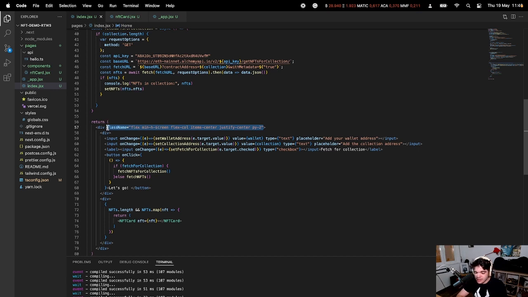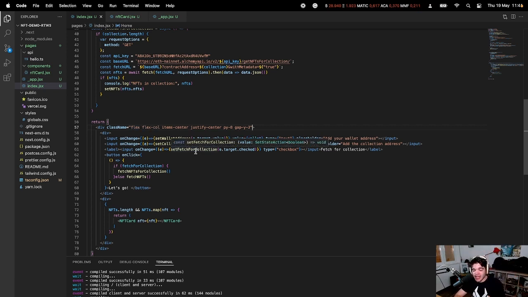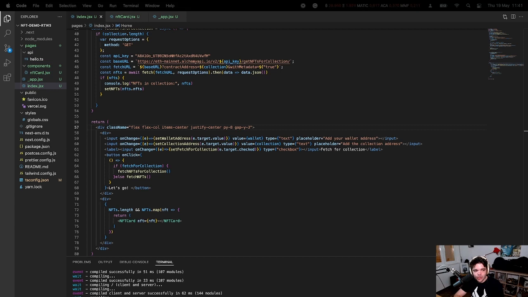And I'm going to delete this class name because we're going to add new code. What I want here is for our div to be flex. If you don't know what flex is, again, go on Google and search for it. It's super important to style your application. And I want this to be flex column because I want all the elements of my application to be in a column and not in a single row. And all of them have to be at the center of the screen, justified vertically with some gap between. And then I'm gonna add some code to my inside div, so the second div here.